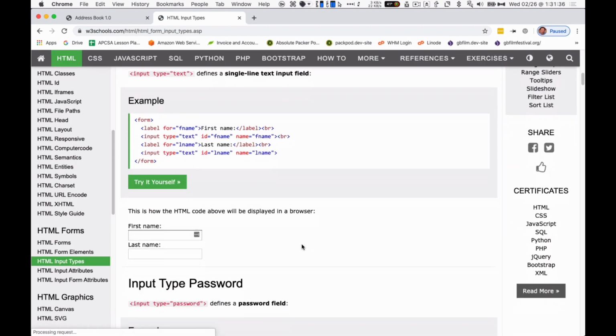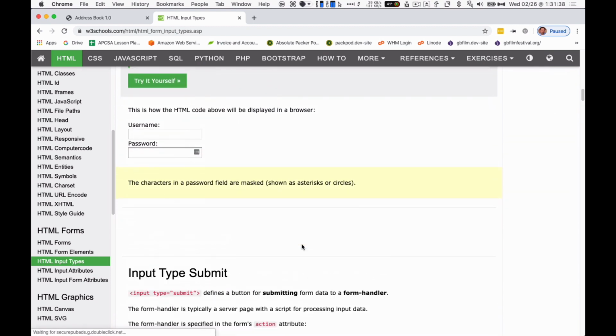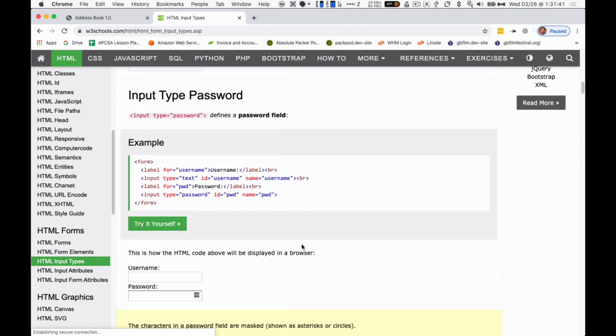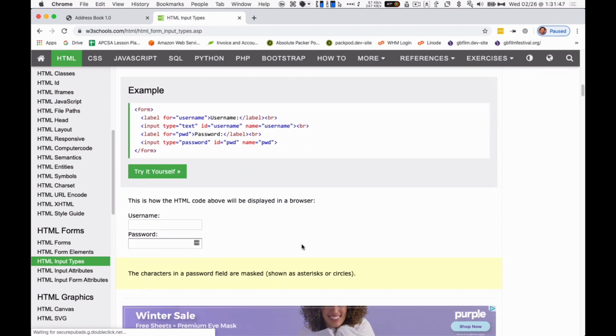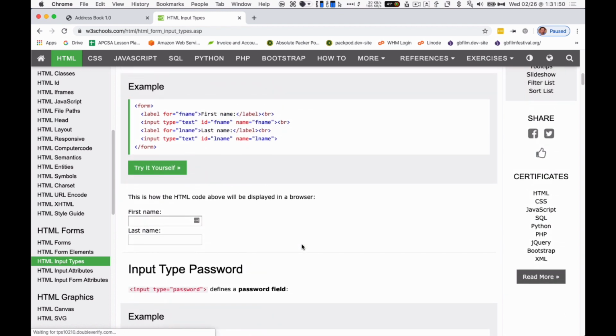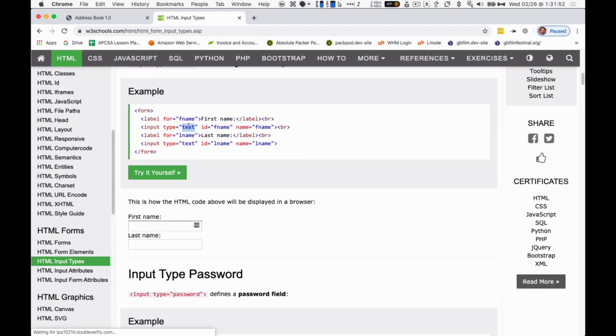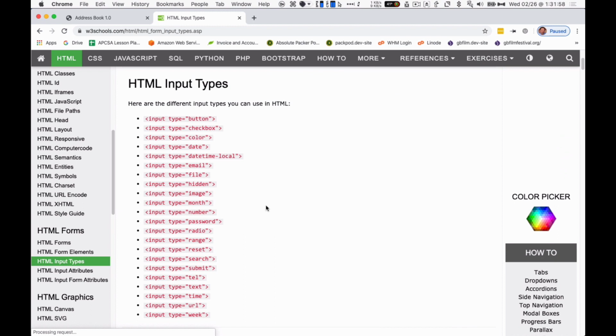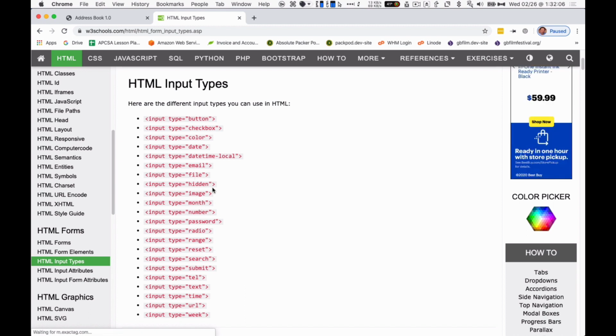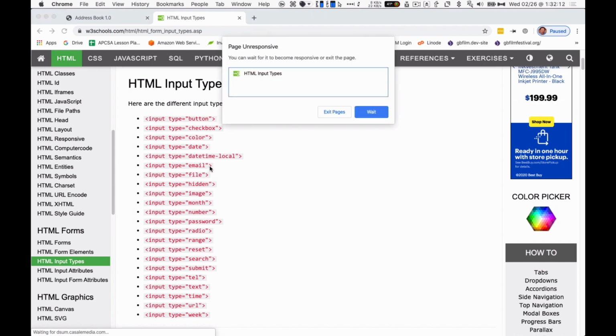So one thing that we can do that is relatively new in terms of HTML is we can have different input types. In the travel calculator, we mostly dealt with numbers, but we can have text, and text is usually the default. We can have numbers. We can have all these different types of input: number, month, image, hidden, which is an interesting thing, file, we're going to use a bunch of these, email.